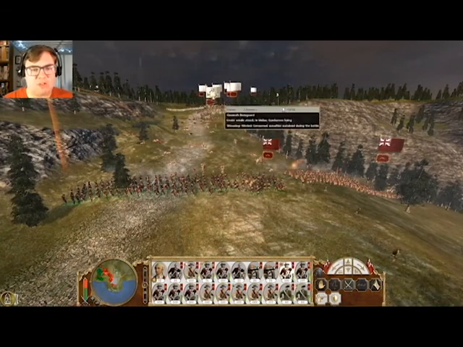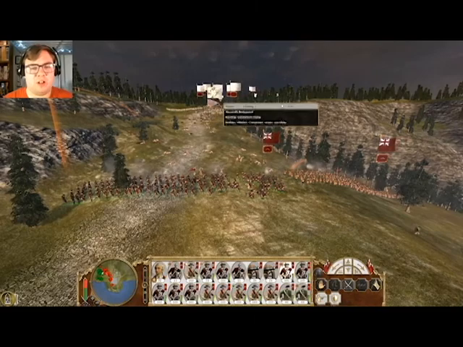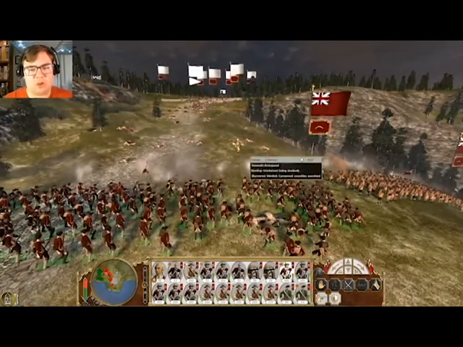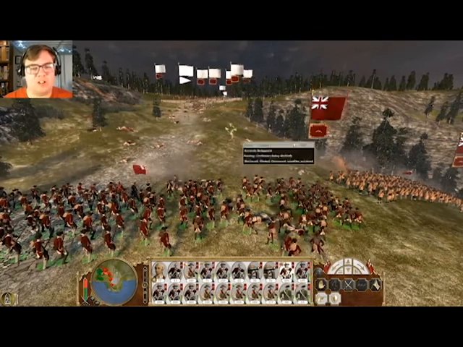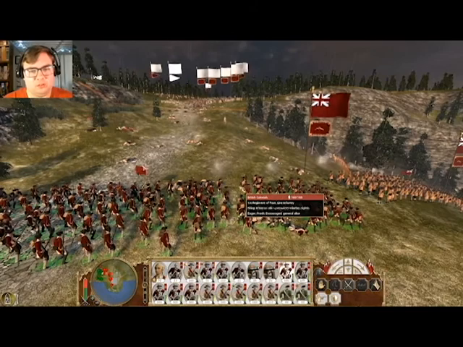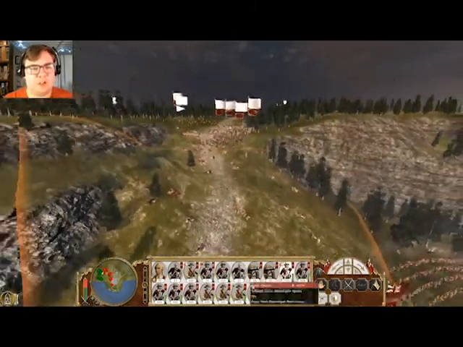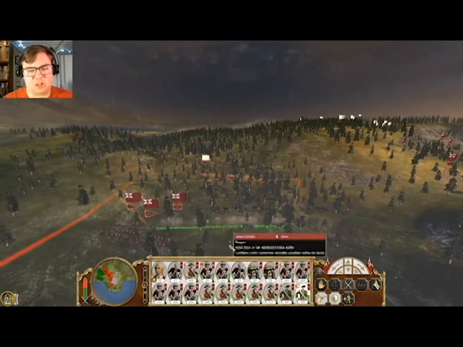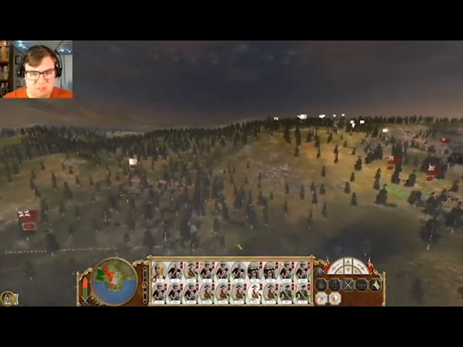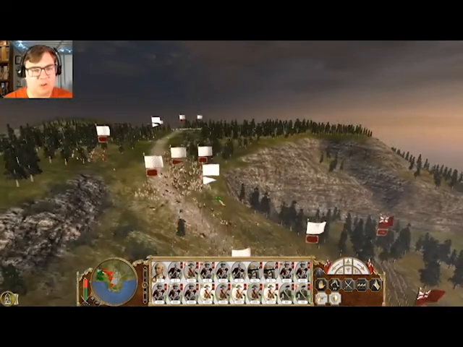And, wait, was that their general? Why would the general charge my line? Of course, the one guy that does escape is the general himself. Yep, they're not going to get him. Now the Rangers are in combat with these guys. That's where we send them up to outflank. These guys are holding up fairly nicely.